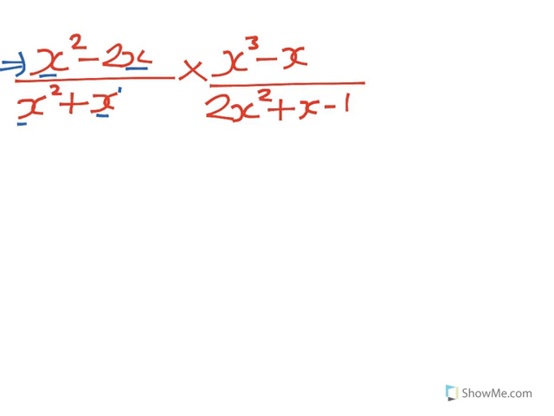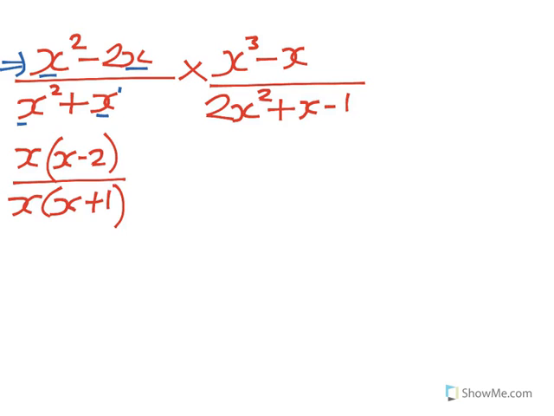Now if you factorize this fraction, you will have x there, you have got x minus 2, all over x again, x plus 1. Remember, I can always open the brackets to check if it takes you back again to the top answer. And then multiplied by, we come again to the second part here. You can see again x is common because there is a power 1 there, the smallest power of x, which is x and x there. X is common. And then at the bottom, we need to factorize.